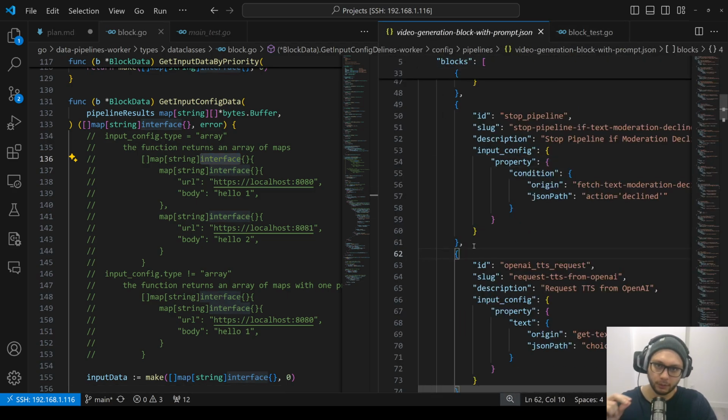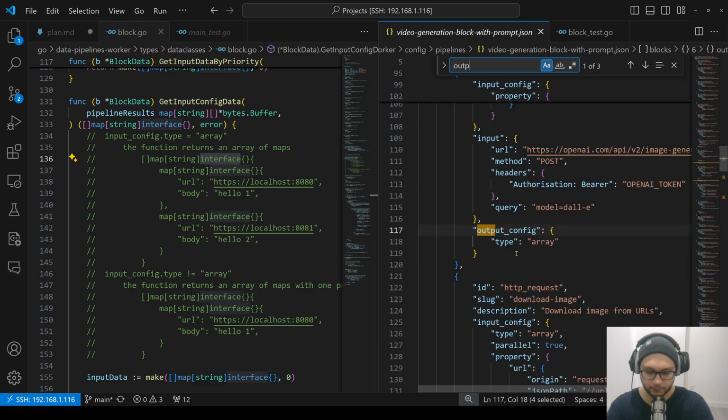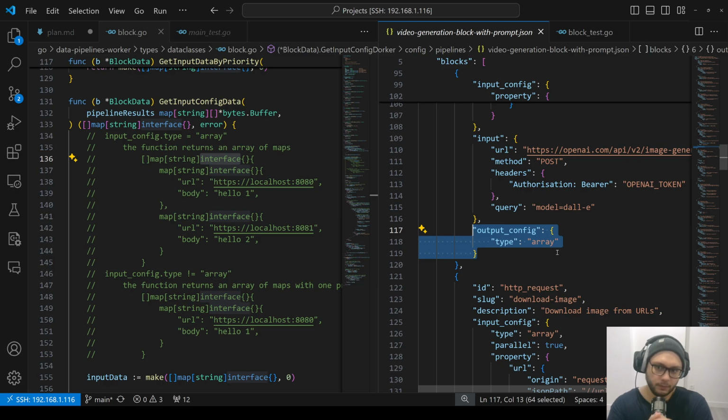That was my consideration about everything being an array. Every input must be an array. Why would I need output config? Is there a reason for me to say the output of this thing is an array? To be honest, no. In some cases, there will be, let's say, a download file action. I can download a file, it's one resource, and it's just a byte array. I don't care what's inside.